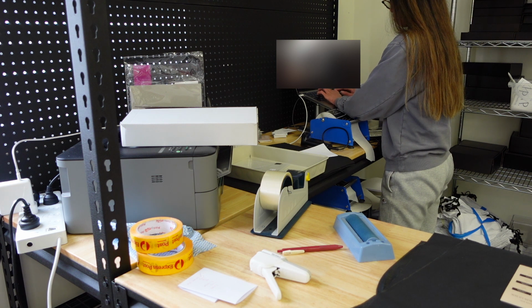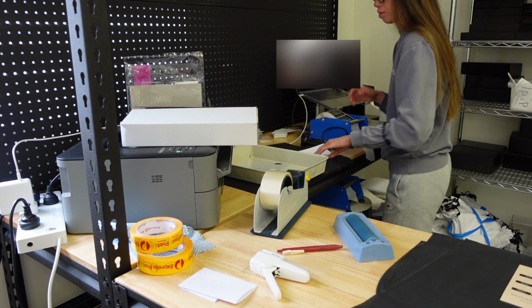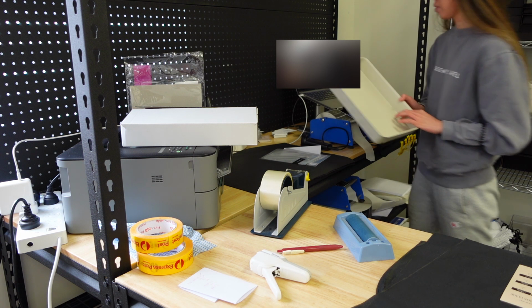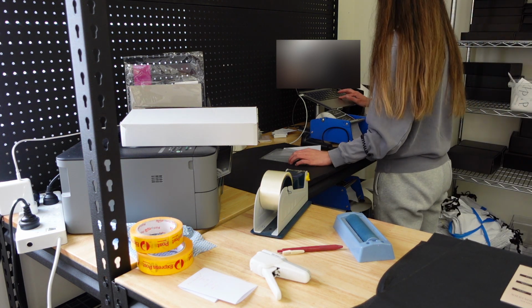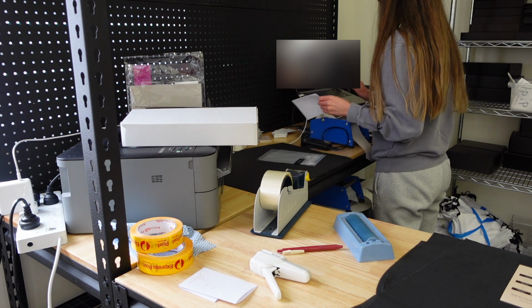But I had hoped to film a montage of me setting up the new workstation, but with all of the delays that had happened with getting everything over, I basically wanted to try to fulfill all of the outstanding orders as soon as possible. Since my partner and I didn't have time to build the second workbench the previous night, my brother helped me quickly build it the next day so that we could start getting out all of the orders and figure out what items were missing and needed to be printed and cut.